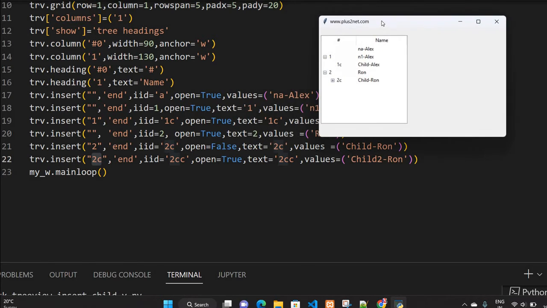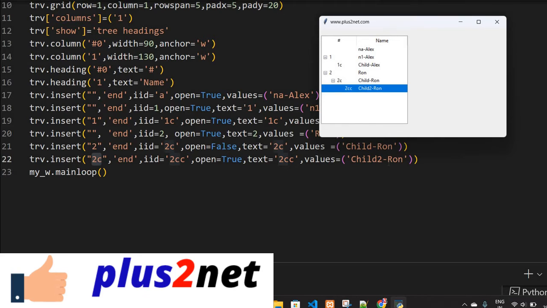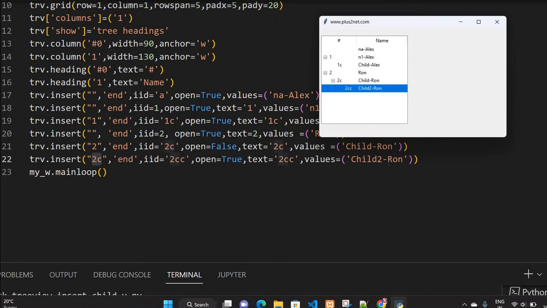You can see that this particular row is the parent one, then one child is there, and when I expand it, one more child is there. So this child is the child of the child, which is a child of the run. That way we can create a parent-child hierarchy. Now while inserting the data, we can also decide whether it is a child to a particular parent or it goes to the root.